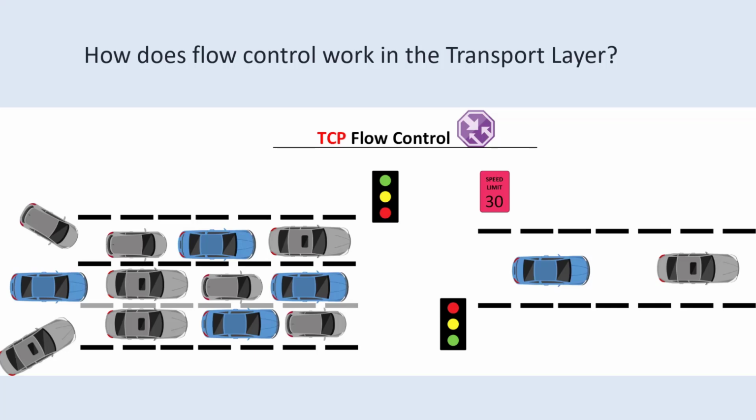Let's talk about flow control in TCP. Imagine it as a traffic signal on a bustling road. Picture the sender, which is like the cars on the road, adjusting its speed according to the receiver's capacity, just like cars adapting to traffic flow. Now, if the roads start getting jam-packed due to network congestion, the sender takes a cue from the traffic signal, kind of like TCP windowing. It's slowed down, preventing a virtual traffic jam and ensuring a smooth journey for everyone involved. It's like the dance of cars and signals creating a harmony in the network highway. Fascinating, isn't it?